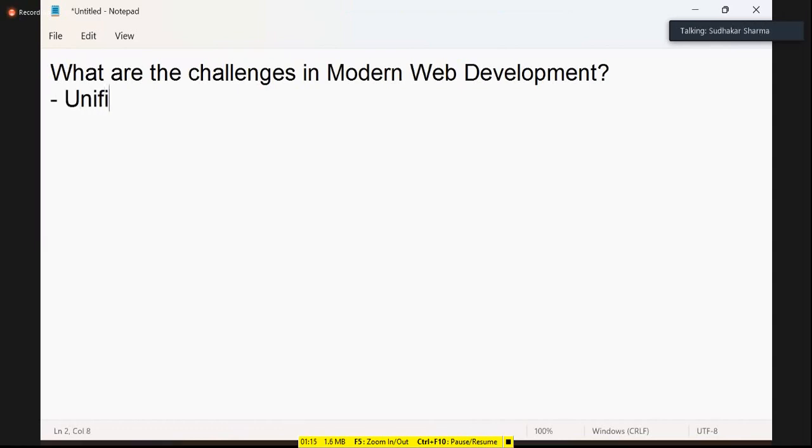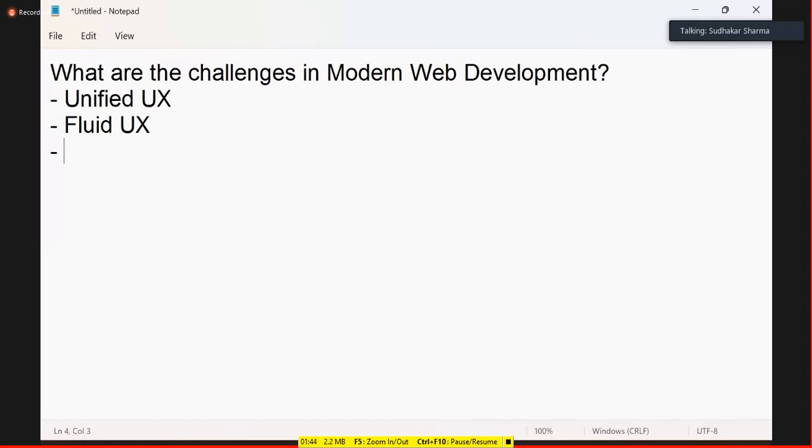One is unified user experience. What is meant by unified user experience? It means that across every device, the application should have the same functionality. Another is fluid user experience, which means the user stays on only one page and gets access to everything on that page.